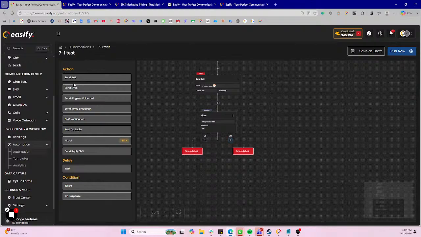You can create your workflow however you like to do things at your shop or your business. And we have the full support if you need some help setting up the automations or your workflows in the CRM. That's another great thing about Easify: we have amazing tech, but we also have amazing people, right? And our support team is literally just a click away. If you need help, we have a live chat. It's not an AI, right? It's a live person, and we're always available.